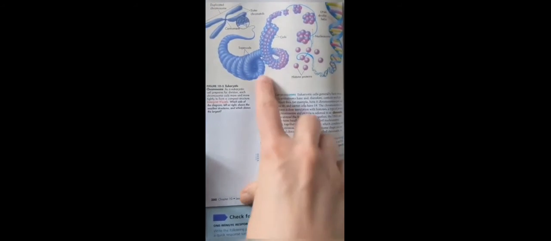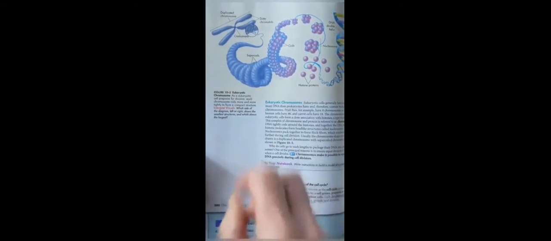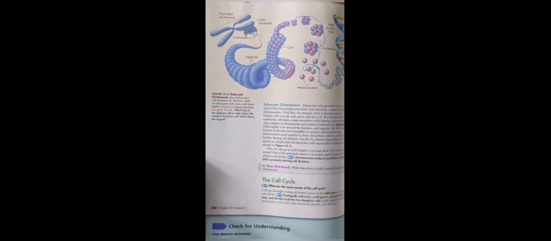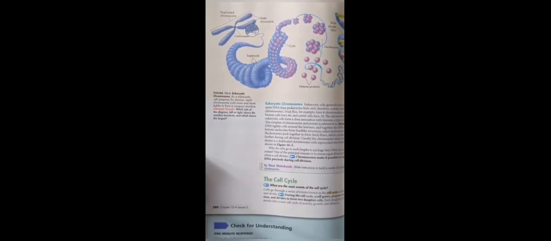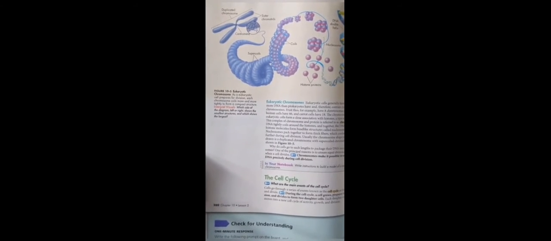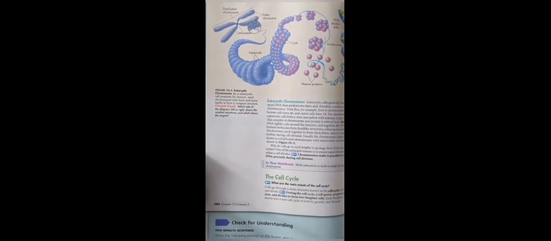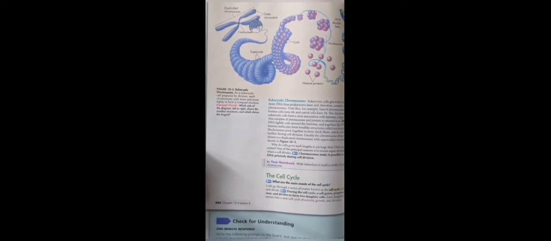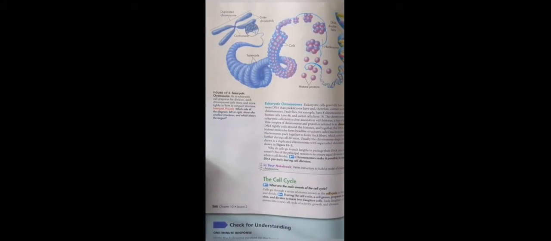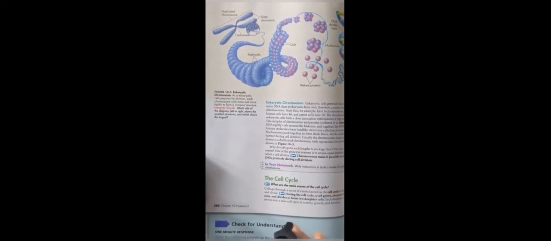And then you can see that that complex curls again and curls again into supercoils until we form this tightly coiled, or what we may call a condensed chromosome. And remember, the purpose of that condensed chromosome is to ensure that when the cell divides and when this chromosome is split in two during anaphase, that each new cell gets an equal copy of the DNA. So the purpose of this chromosome structure is to organize the genetic information, organize the DNA in a way that can be passed easily into the new cells.